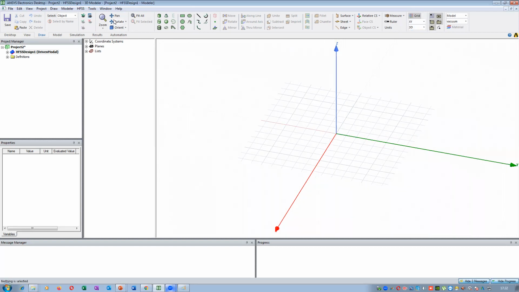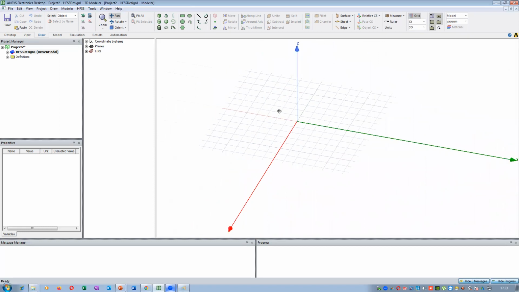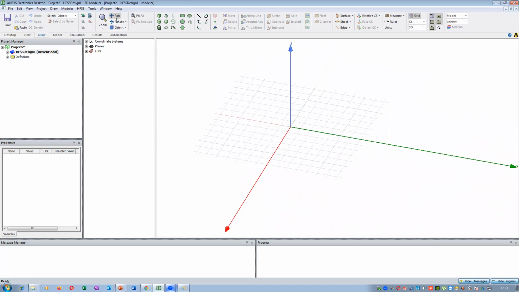Now I'm going to introduce you to the zoom options. In the zoom options, zoom in and zoom out options are there, and the pan option is there for moving the entire structure without disturbing others. The rotate option is there: rotate model center, rotate with respect to, rotate current axis, rotate the screen center, and spin. So these options are there. Rotate is the default option.